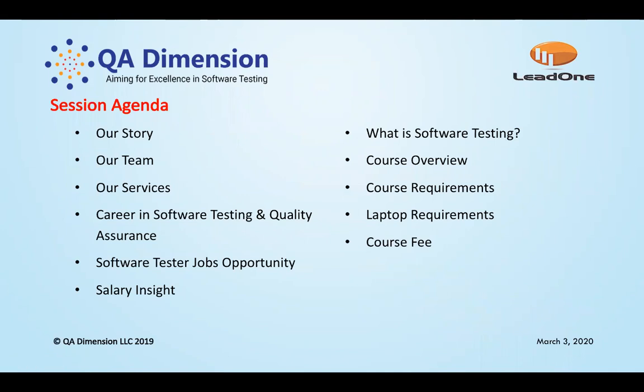So what is today's session agenda? Today I'm going to go over our story, because if you want to take the course from us, you need to know our story, how we got together, what our team is, what kind of services we provide, and what the career in software testing and quality assurance is. We'll also talk about job opportunities. That's the biggest question everybody has, right? What is the job opportunity? Salary, how much money are you going to make? We'll also touch on what software testing is, a course overview, course requirements, laptop requirements, and course fee. I'm also going to answer any questions you have. And as I said, you can ask me in Bengali or English, it doesn't matter. I'll try to answer either way.